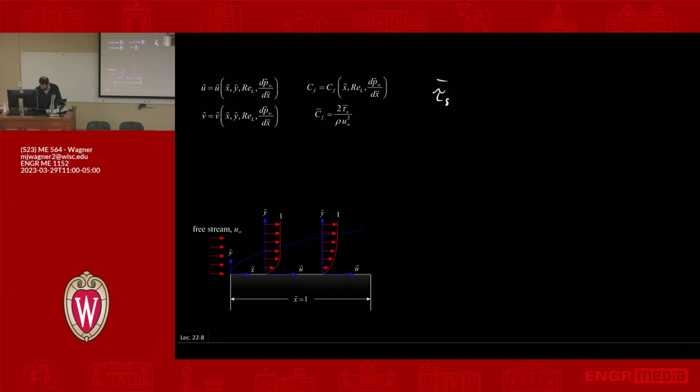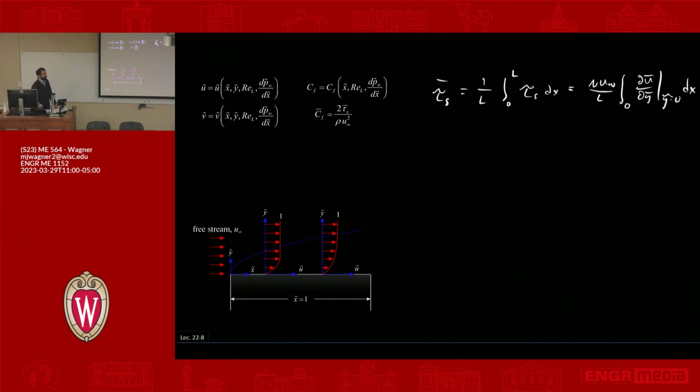If I want to take the average of that, it's simply the integral divided by the length, so from 0 to L of tau s dx. Just a length average integral there. So we take that, and then we're going to non-dimensionalize it again using what we had from the previous slide. So that becomes mu u infinity over L, integral from 0 to something, I'll come back to that, of partial u tilde with respect to y tilde, evaluated at y tilde equals 0, dx.